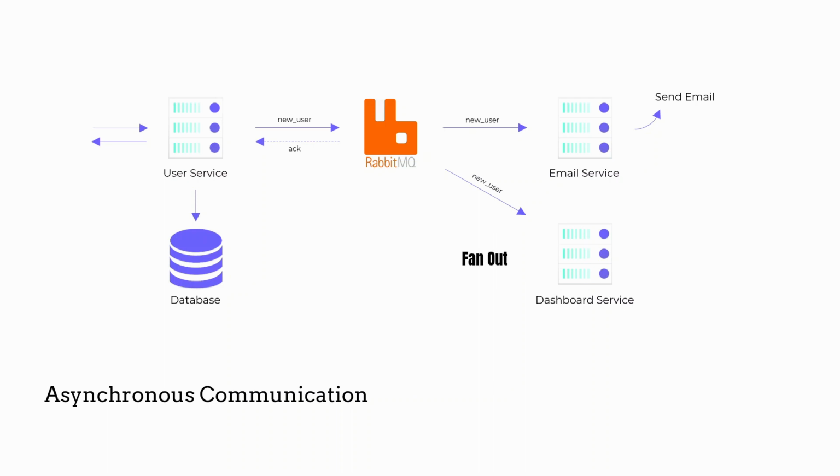This is called the fan out pattern, and it is also what decouples our microservices and makes them work independently of each other. Now I know what you're thinking. I've taken an easy example on purpose. What if my user service's behavior depends on whether the event has processed or not? Well, point noted. Let's extend our example to accommodate this.